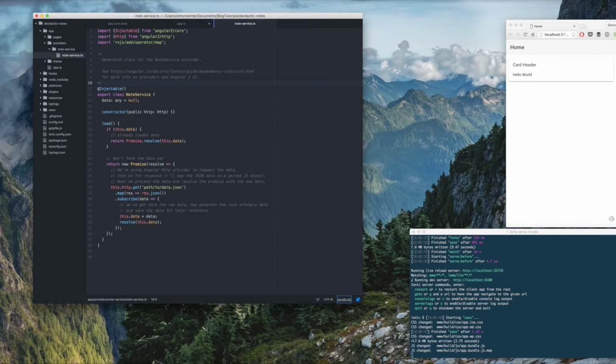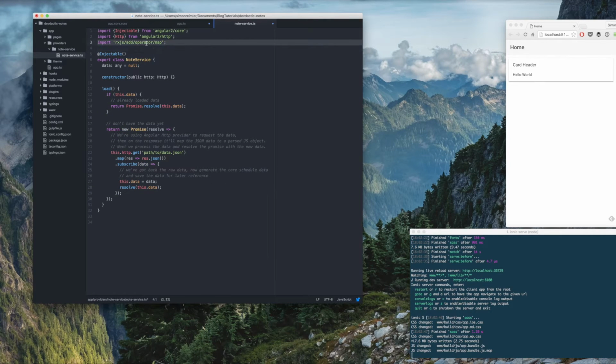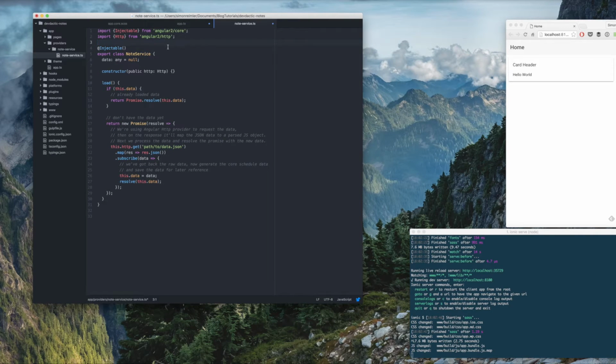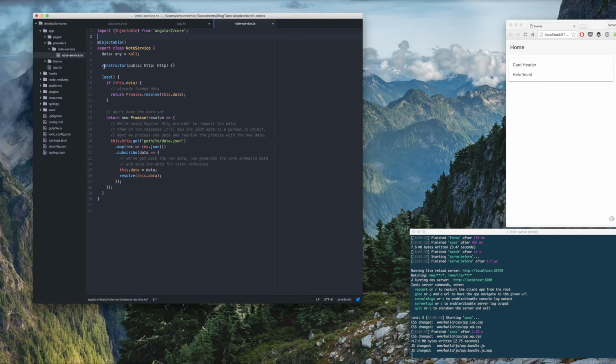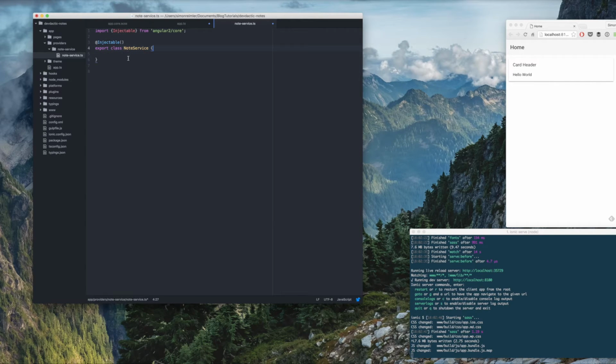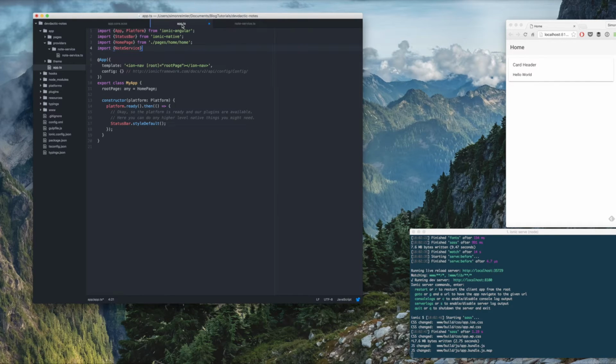Okay, a lot better. We will have not that much inside here, but export class NodeService is important, and we will delete some stuff up here. I think we only need the HTTP. Do we need this? No, we need Injectable, right? And this will also look a bit different. But anyway, we got our node service, and that's exactly what we want to import here.